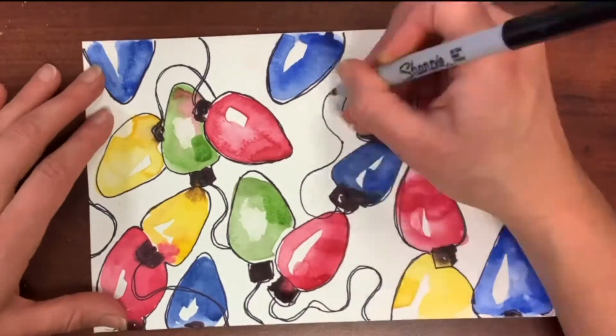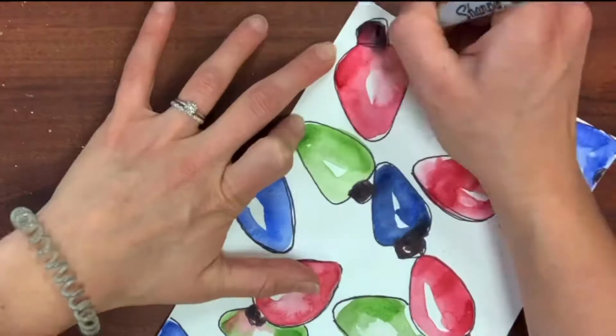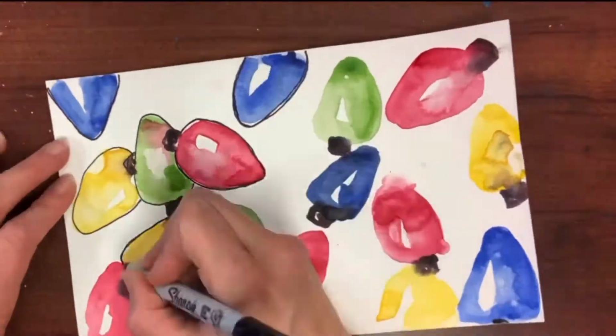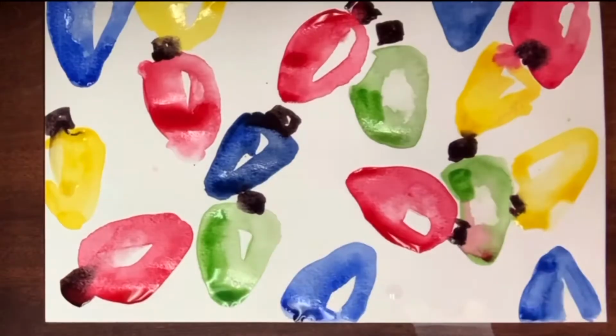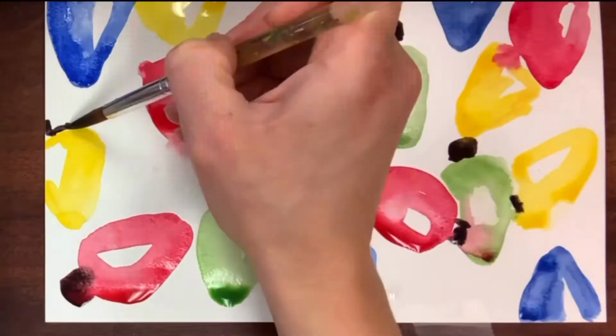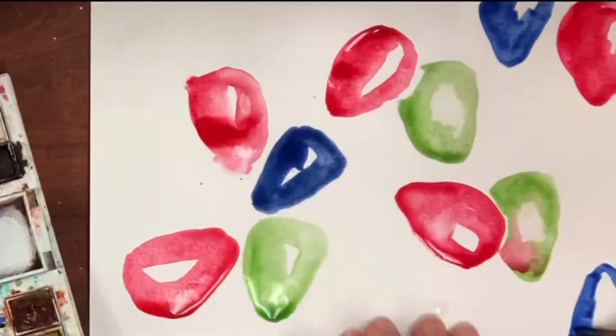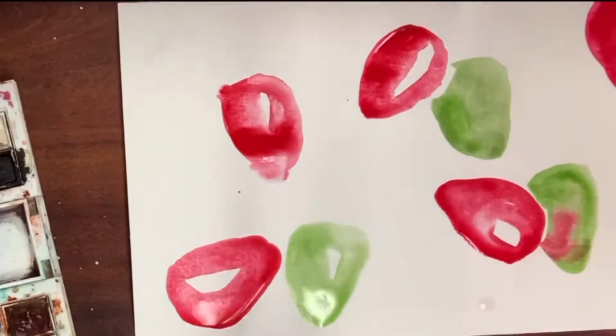Easy watercolor tutorial will show you how to paint a jumble mess of Christmas lights, perfect for the holidays. I love making homemade cards. I love making tags for Christmas gifts. Anything homemade at Christmas time is my favorite, and watercolor painting is such an easy way to personalize Christmas cards, gifts, and just a great way to express yourself this season.